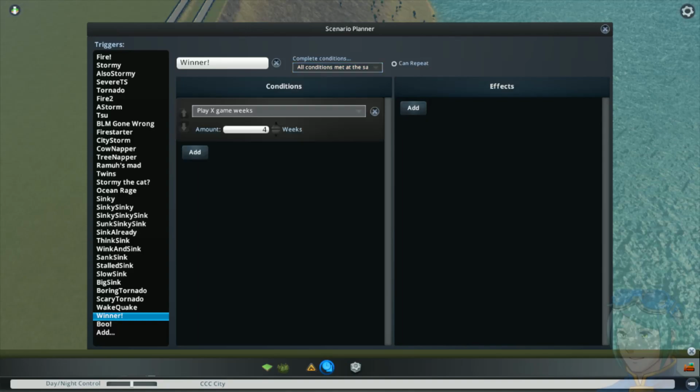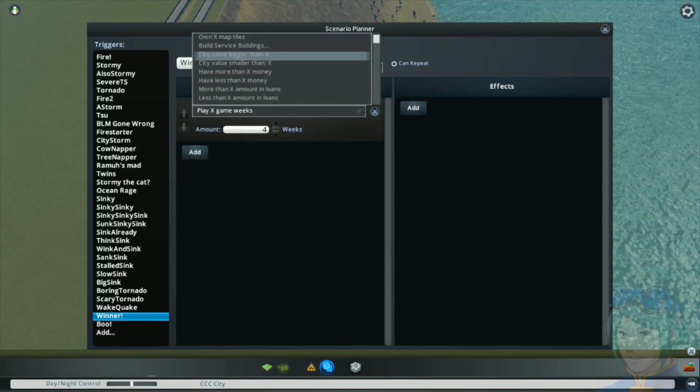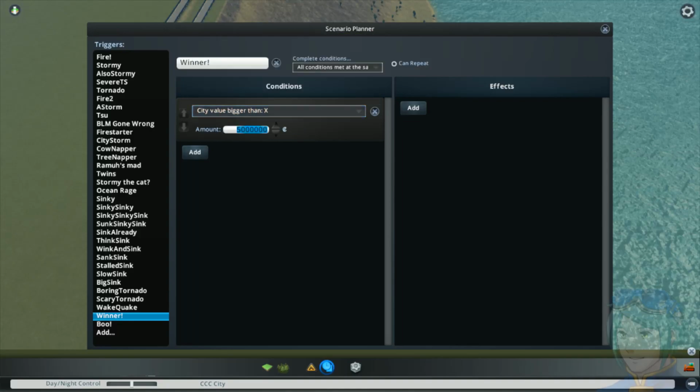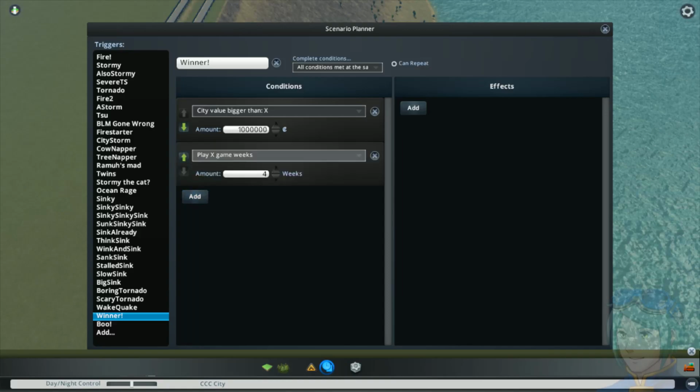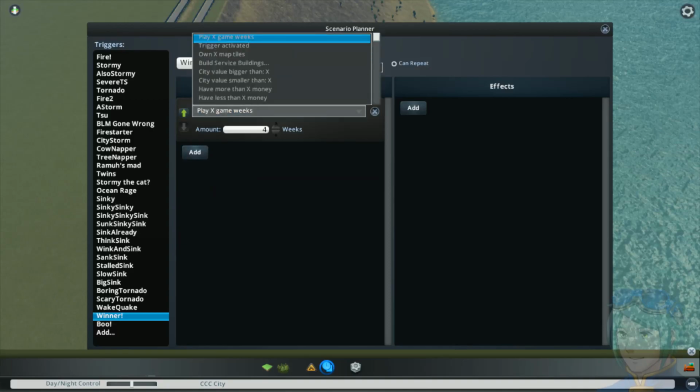All conditions met at the same time. First of all, city value. City value has to hit 1 million. No, not city value. Funds. I want funds to hit that.